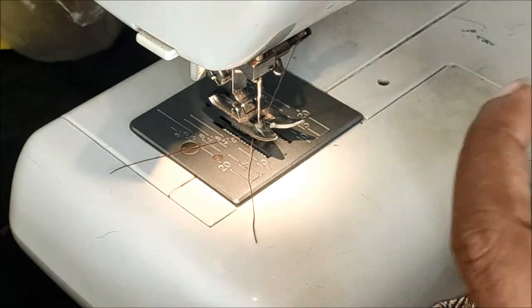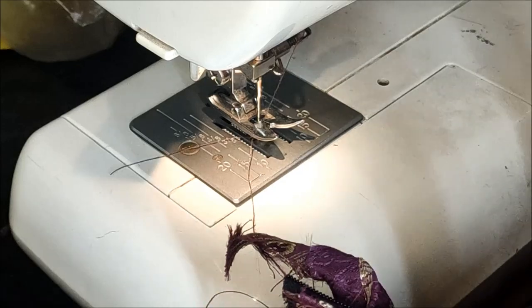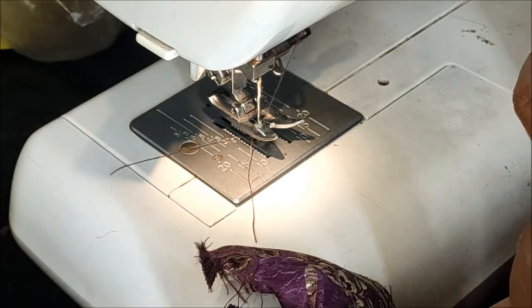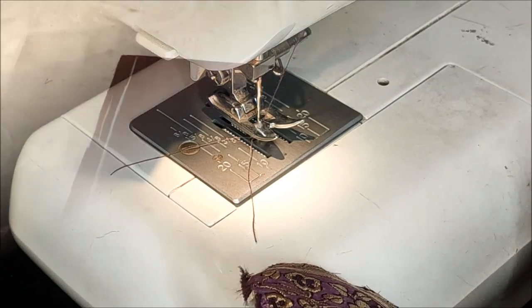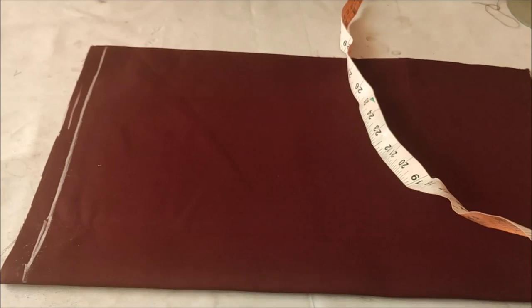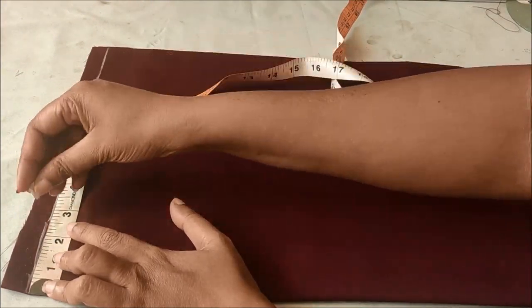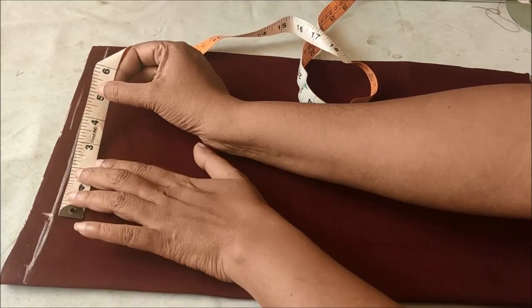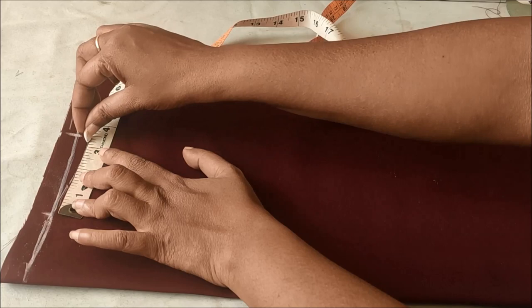This is how we have to create an 8 panels lehenga, and this is so simple. Following my instructions in the video, you can create for yourself or for your daughters easily at home. Now with the leftover pallu, I'd be creating the blouse, because the pallu is really heavy, which will give the grand look, and the combination of this lehenga with the choli will really give the designer pattern, which I said in the beginning of the video.